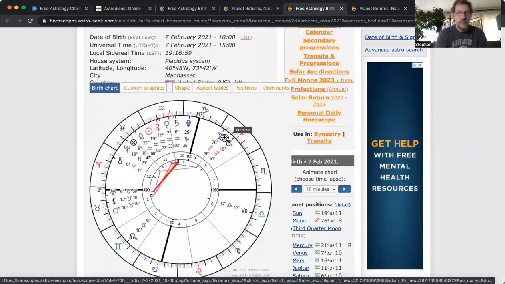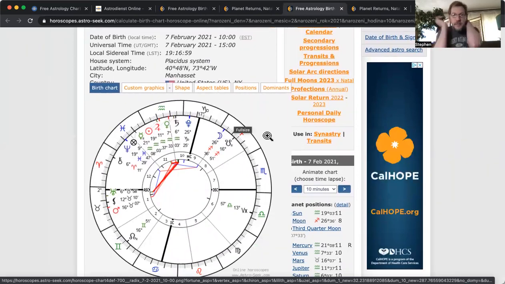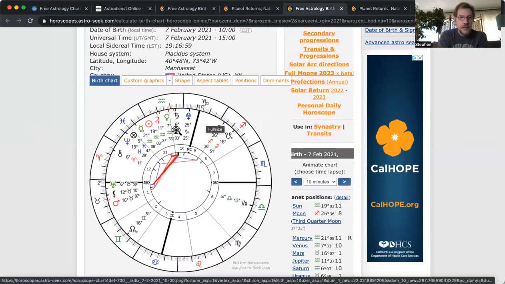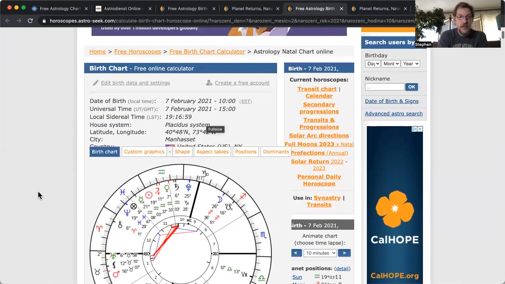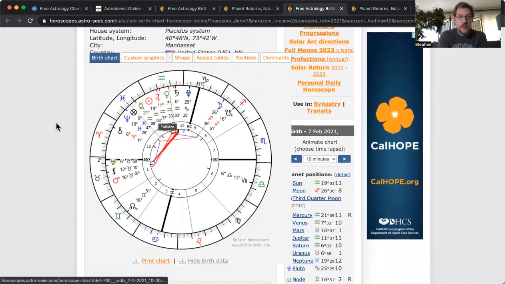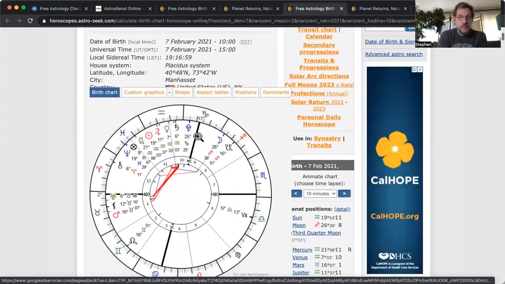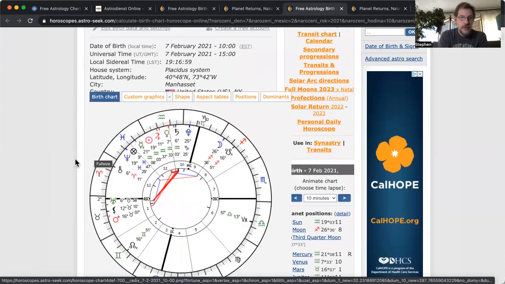The 8th house is other people's money, taxes, and the sun is in the 10th house. So yeah, actually this coincides with the solar return that I had, which is kind of interesting because the sun was in the 10th, no, the 11th, I'm sorry, 11th.